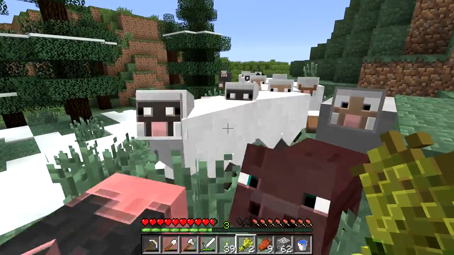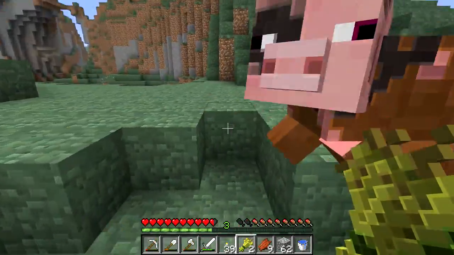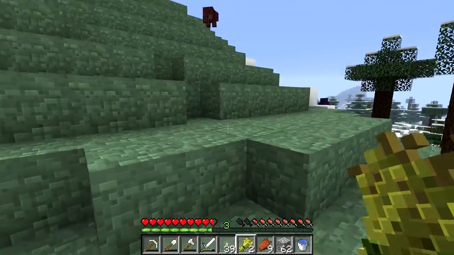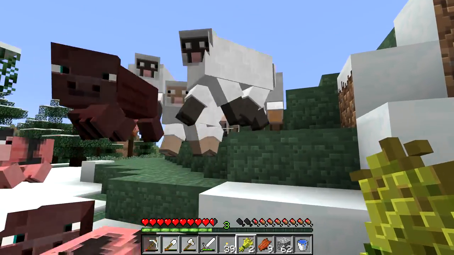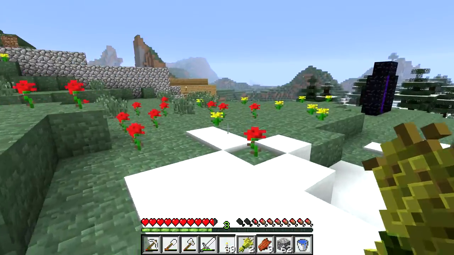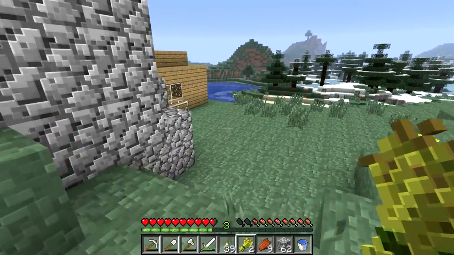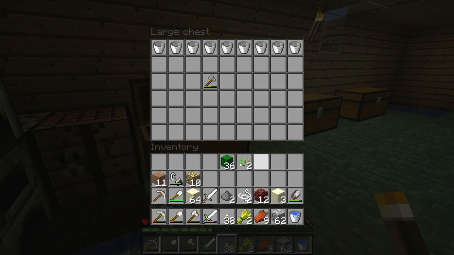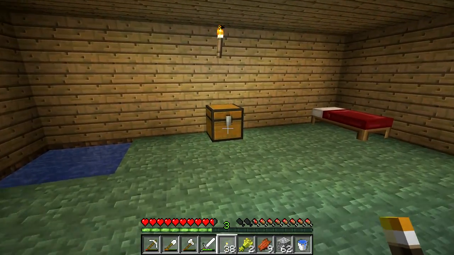That is a lot of animals. I am a shepherd, and I want your wool. Oh god, so many sheep! Nether portal! I see you, Nether portal! Keep coming. Keep right on coming. And we are here. This way, get my shears, put a torch on the wall. Oh, that's not right. They're eating my grass.